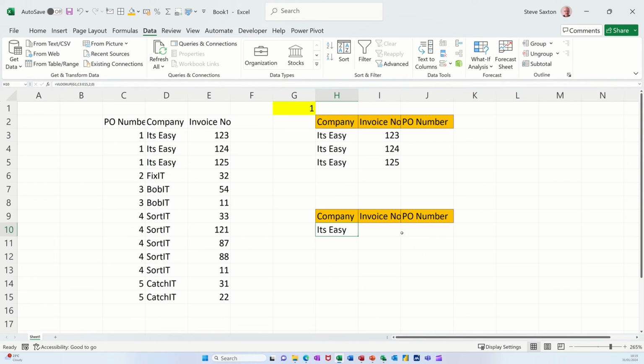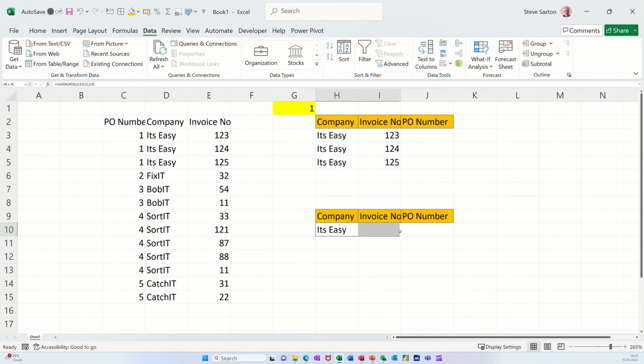So XLOOKUP brings all 3 in it together. There are some tweaks you can do this way, you can quickly pull that across. But at the moment, because I've not used names, I'm going to have to dollar sign everything there. But I don't want to do that. I'm not going to do that again. It's just a point that I'm making.